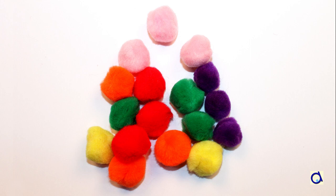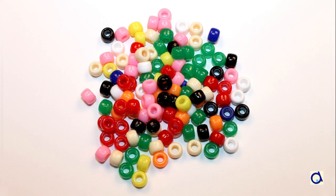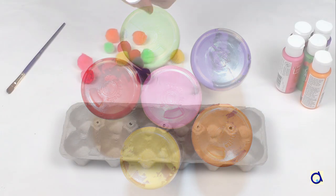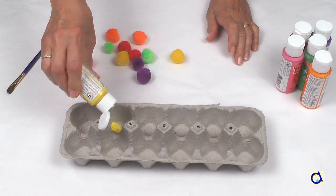Choose pom-poms or beads of different colors. Choose paint colors that match the pom-poms or the beads. Paint the bottoms of the egg carton cells in different colors.